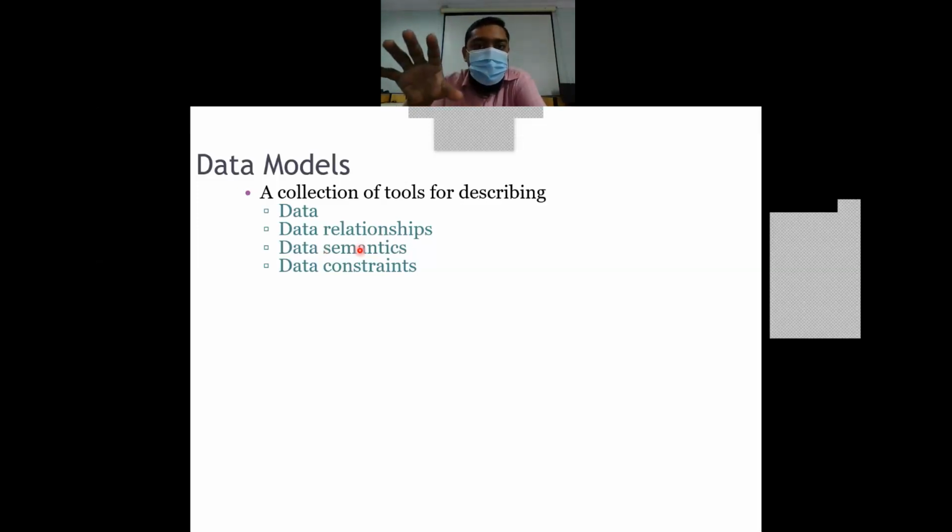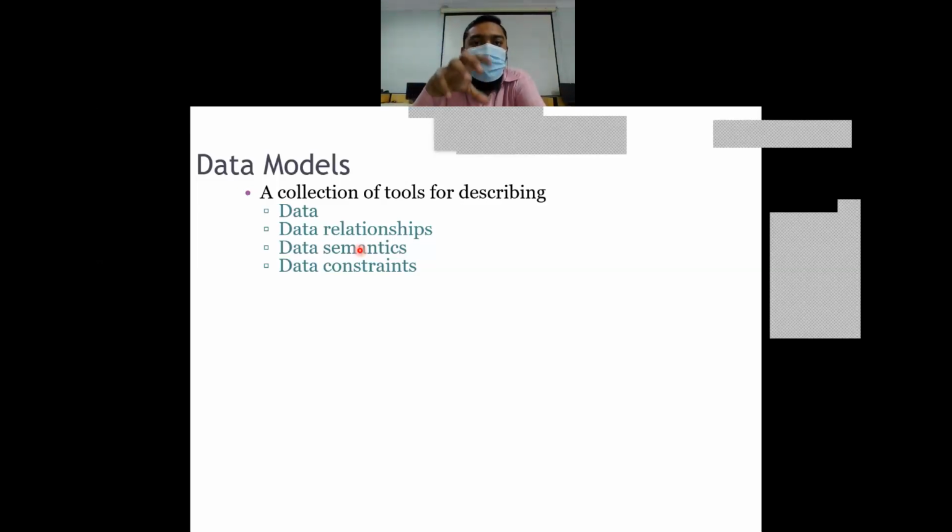I'm saving some numerical value of 10 digits wide, but the 10-digit number is actually a phone number for me, right? But it may be something else also. For example, your PIN number, it's 13 digits wide. I'm telling that there is something like 16054, some number, but that number means to me not just a numerical figure, it means a particular student who is there in my class. So there is some meaning behind that number. That meaning is called semantics.